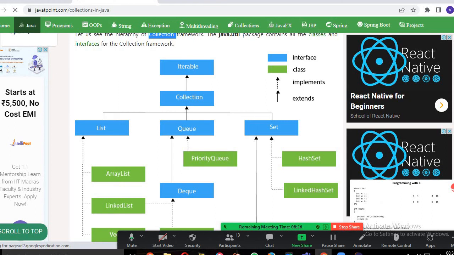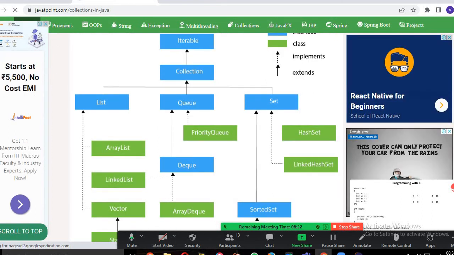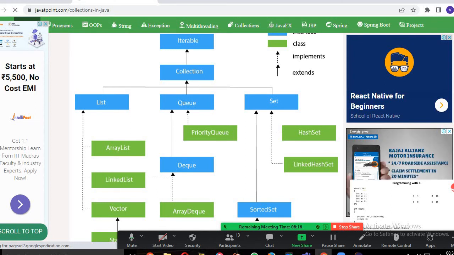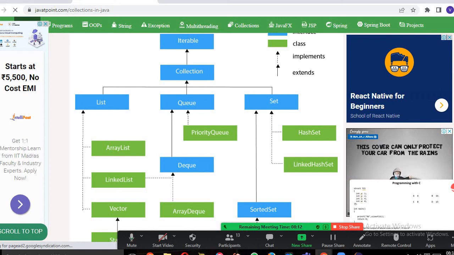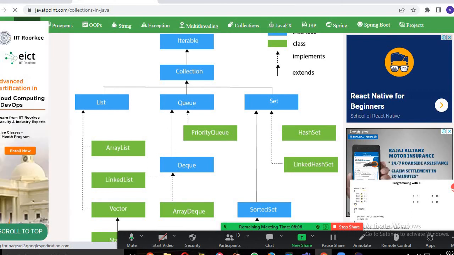Okay, so we have interfaces. What are all the methods we have inside an interface? Abstract methods. All methods which are declared inside an interface are abstract methods.